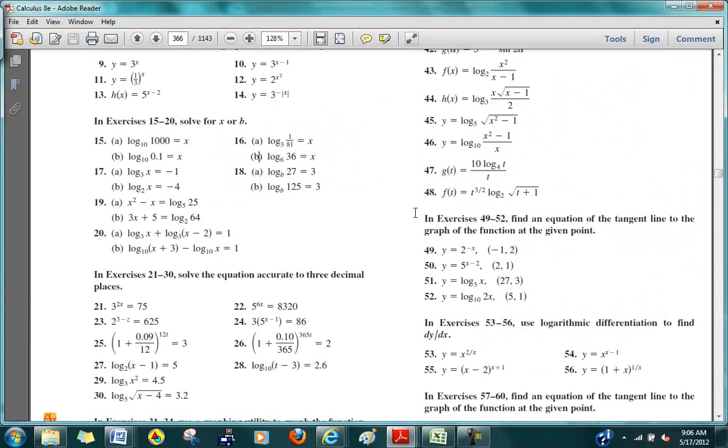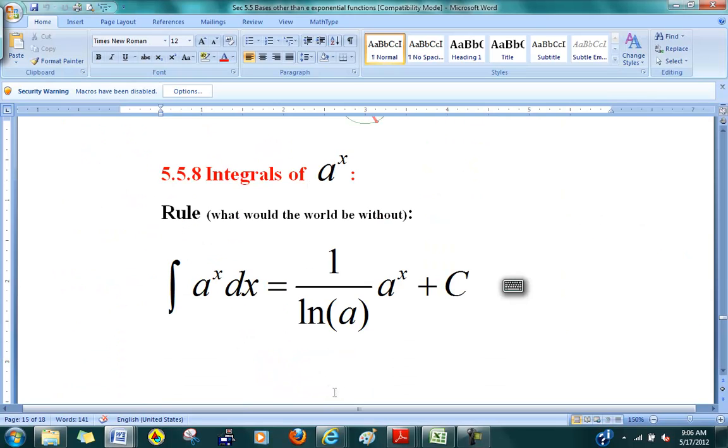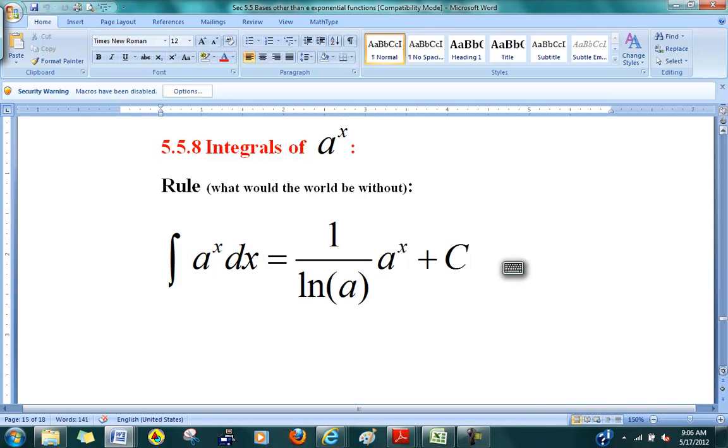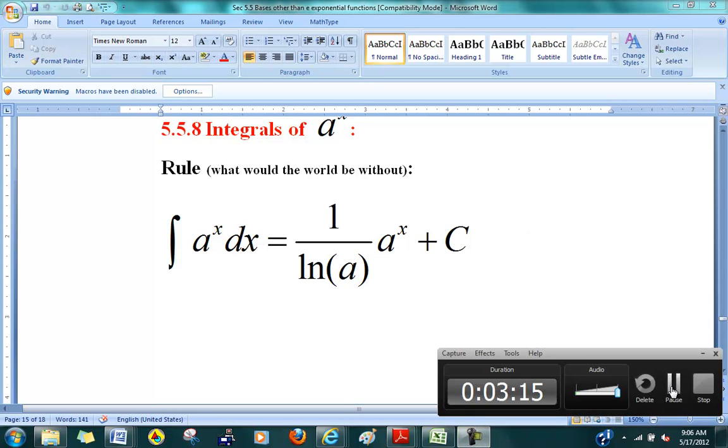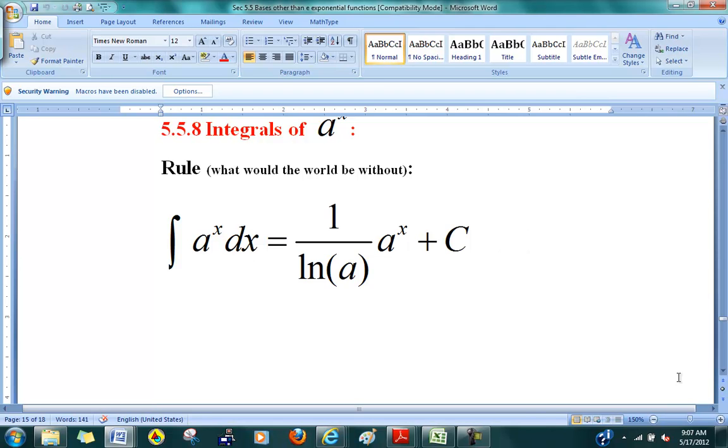So yesterday we were doing differentiation. Today we do integration. So here's a rule for integration. Notice that there is no rule for the integral of log to the base a of x. It cannot be done analytically. It's got to be done numerically, meaning using a calculator, using the trap rule or some other process. So there isn't an equivalent one for log to the base a of x. So it's just this one rule.